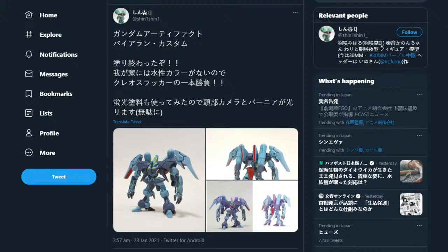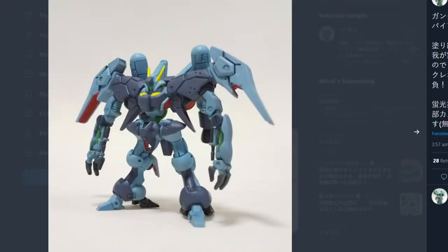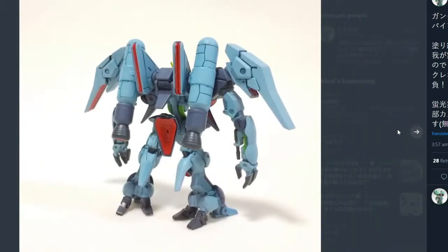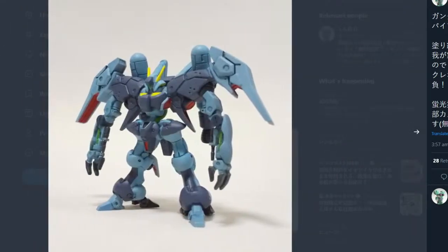And then here we go. I think this is Minipla again, I could be wrong. This is Shin 1. And yeah, it looks like Minipla. This is a mini Violent by the look of it. Just the craziness of this. It must have been done by hand. But I'm absolutely loving this Violent. I think it's the Violent custom. But yeah, this is the same one that appears in Unicorn.